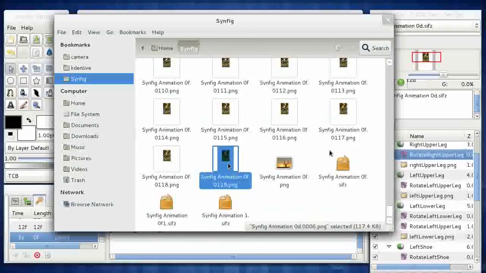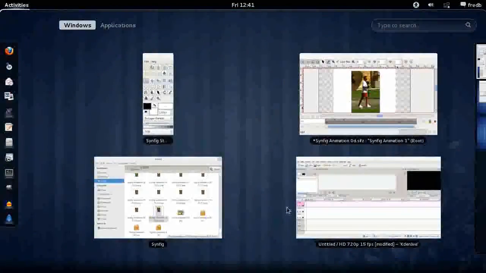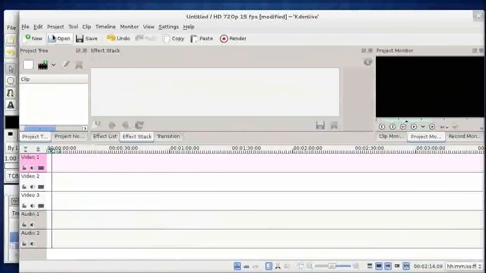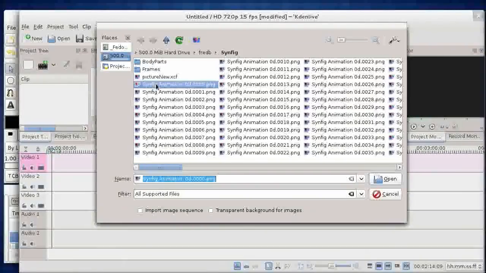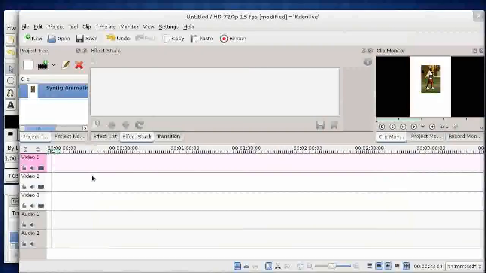So what we need to do with these separate files is pull them into a video editor to stitch them together. So what we do is, I'm using KDEnlive here, I click on Add Clip, navigate to the directory, click on the first frame in the sequence, and then click this button here which says Import Image Sequence, and then click on Open. Okay, so it brings it in as an 8-second clip which you can just pull down into the timeline, and if we control home and play, we'll see our animation in this window.